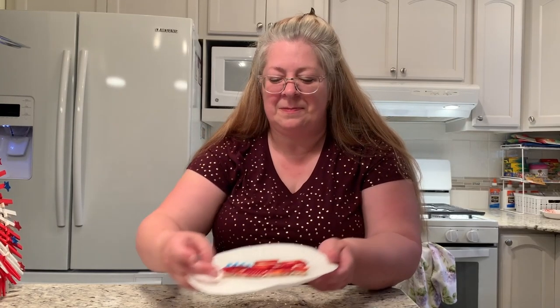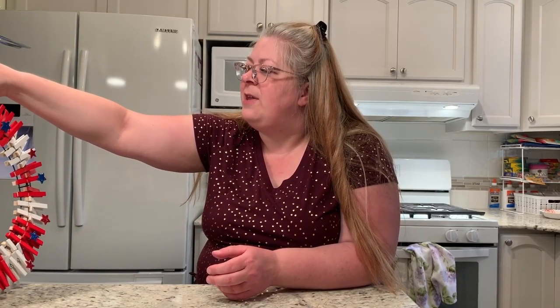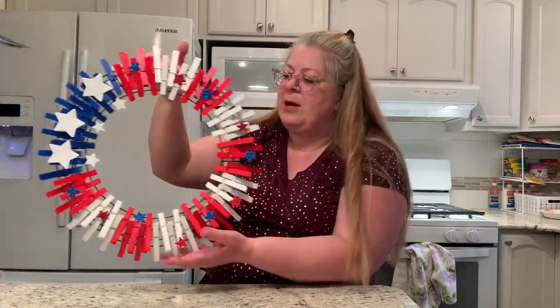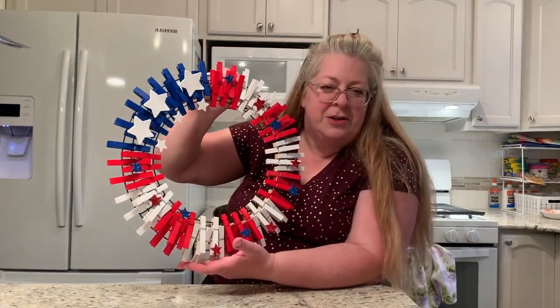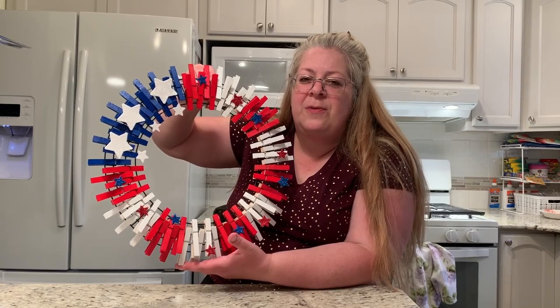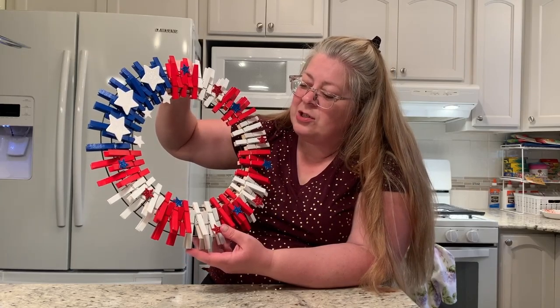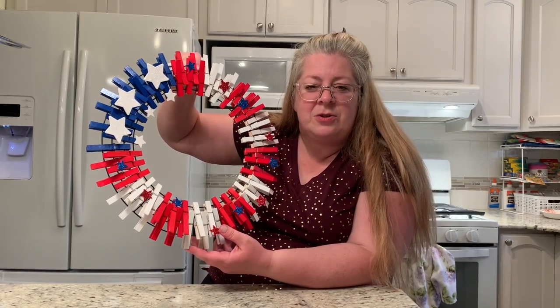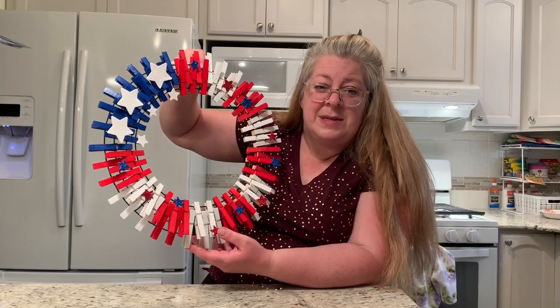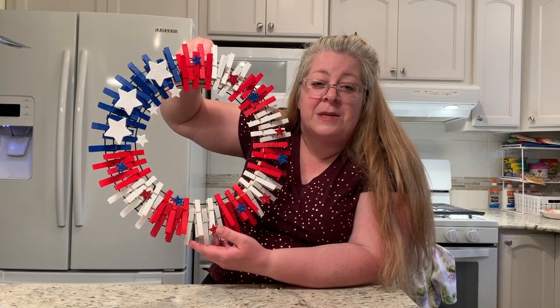When I talk about the craft in more detail, I'll give you suggestions for alternatives for the food that you use. And the last thing I'll mention is a craft that we made this past week for our Maker Monday, which is a clothespin wreath — a patriotic wreath for Memorial Day, which was a fun and easy craft. Even though we've got little people listening to story times, this is something you may be able to do with a small child by putting the clothespins onto the wreath. I'll have instructions for that if you look at the Maker Monday from this past week.